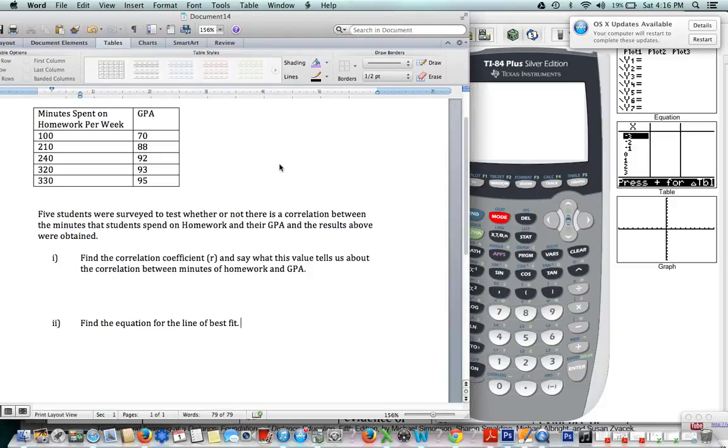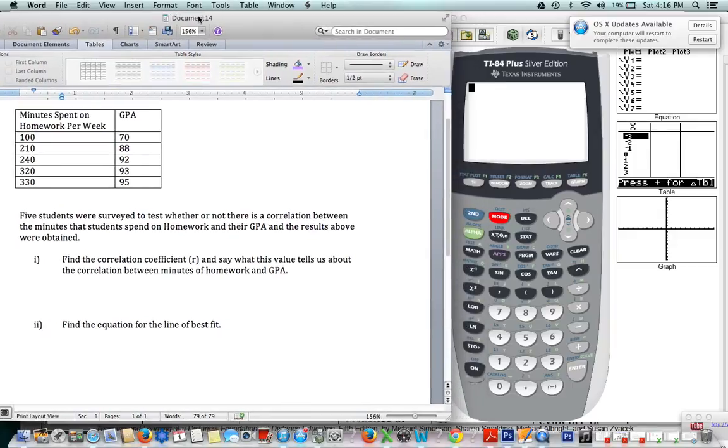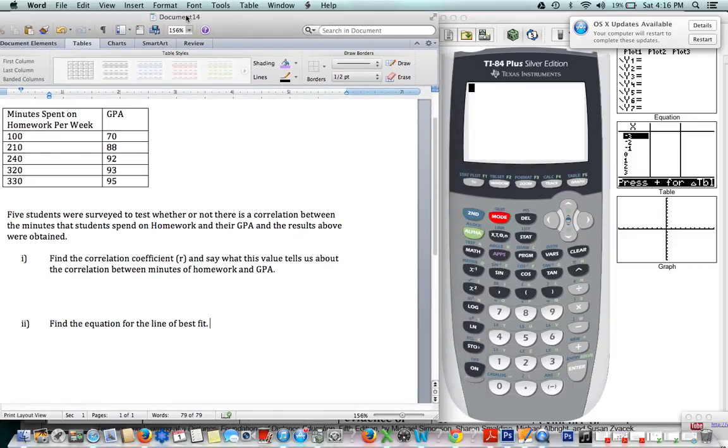Today I'm going to teach you how to use a very useful, important tool in the calculator. And that is our tool that gives us the line of best fit and the correlation coefficient. Now, if you don't know what these things are, I'll give you a brief idea. There will be another video somewhere that gives you a better idea, but I'll give you a brief idea for now.